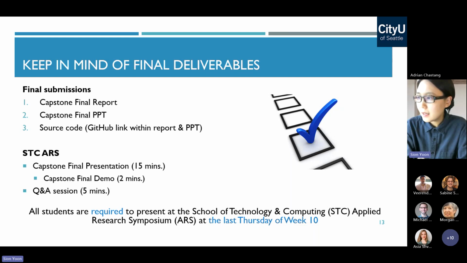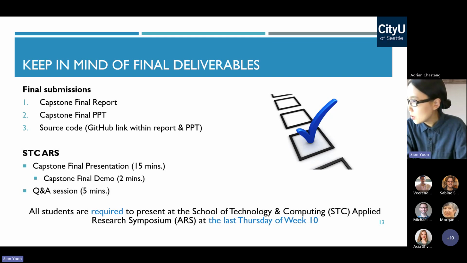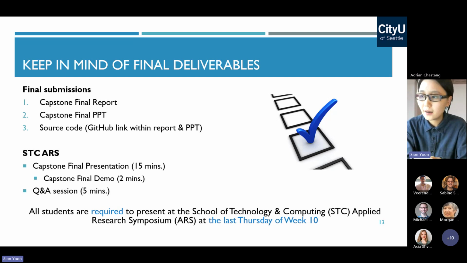Another thing to keep in mind is the final deliverables. On week 10, what is expected is the finalized paper and the finalized presentation, and for those who have source code, a GitHub link within the report and the presentation. For the presentation, there is an applied research symposium that is held at the end of the quarter, and this is required for all students in the course to present in this event.